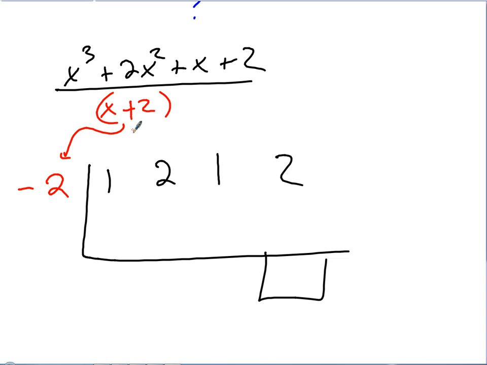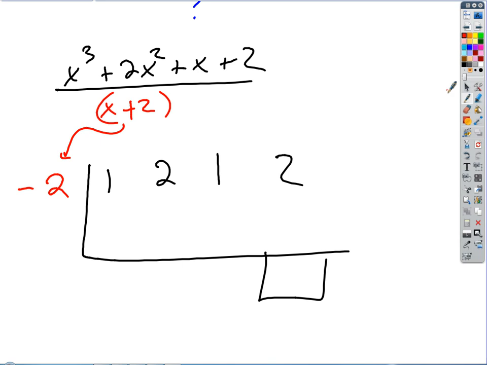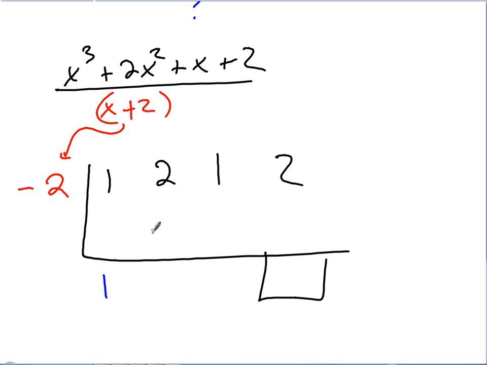We'll check the other one, right? We'll divide by x plus 2. Okay, let's try that. So I'll pop the 1 down, start the ball rolling. Negative 2 times 1 is negative 2. Add those up, and I get 0. Now, this is better already, isn't it? Because before, we were just getting bigger and bigger numbers.